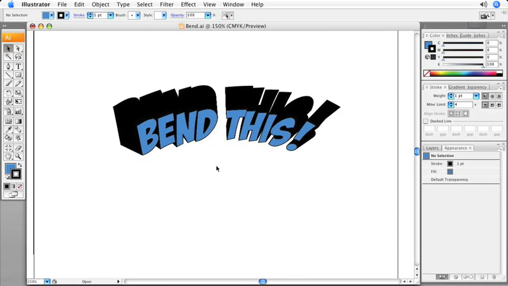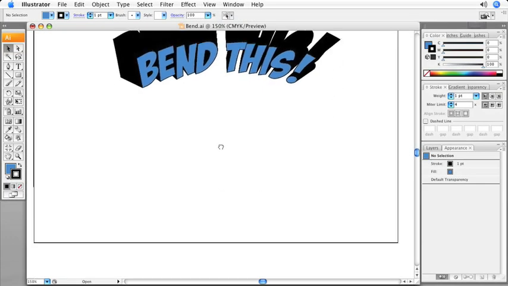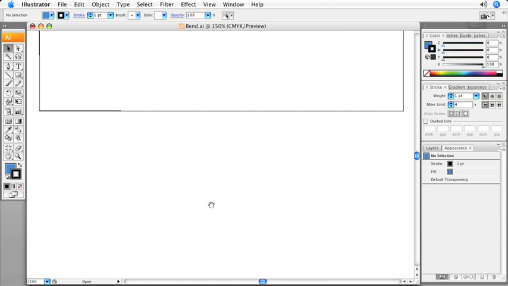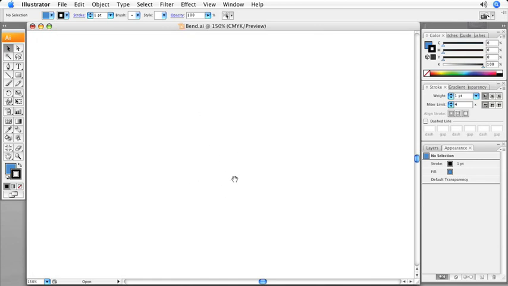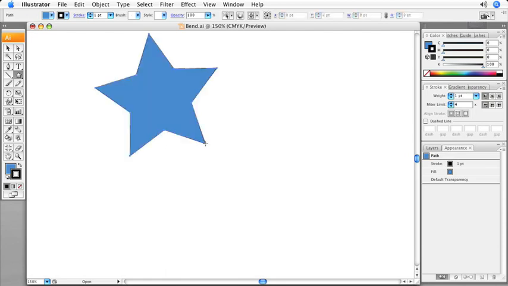Okay, what about some other effects that you can apply to shapes? Things like gradients and so on, all using blends. I'm just going to hold down my spacebar and drag down a little bit until I have some empty space here that I can work inside. And then what I'll do is I'll draw two different stars. So I'll grab my star tool here and click and drag.